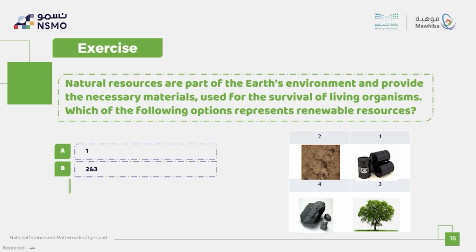So now, obviously, the right answer would not be A, because option one contains coal only. So the right answer is 2 and 3. Because soil renews slowly and trees renew well. Think of crops as fitting renewable resources best. So the right answer, as we said, is 2 and 3. And if nature can replace it quickly, that's called renewable.